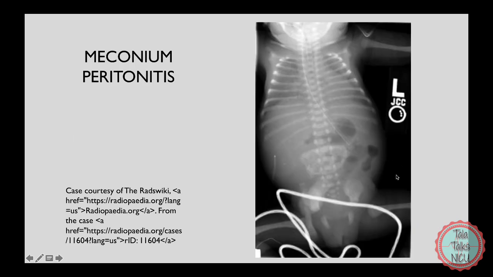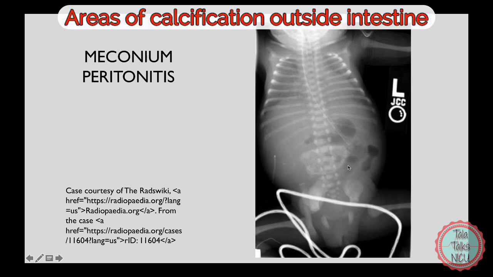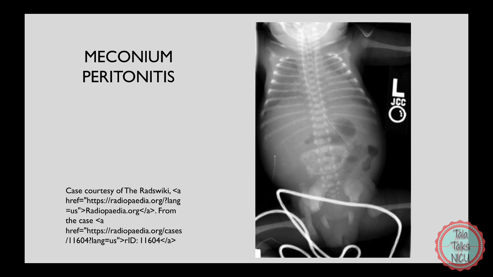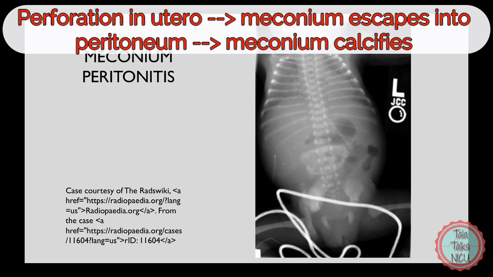Meconium peritonitis is also an X-ray finding that you'll definitely see if you work in the NICU long enough. And basically what you're looking for are these areas of calcification outside of the intestines within the peritoneum. This starts when a baby is still in utero, so some blockage like a meconium ileus or an atresia causes buildup of the fluid and meconium and can sometimes cause perforation of the gut in utero. The meconium leaks out from the gut into the peritoneal cavity. It can cause a cyst or just irritate the whole area.